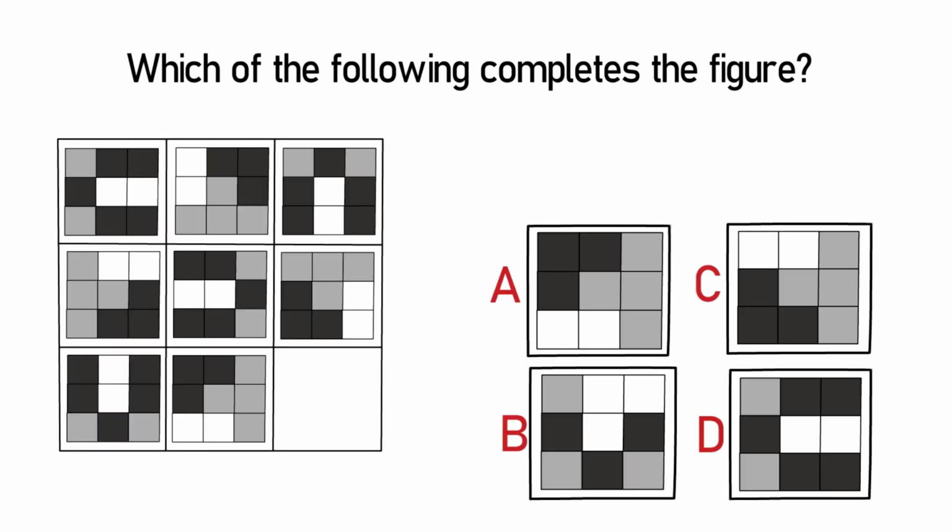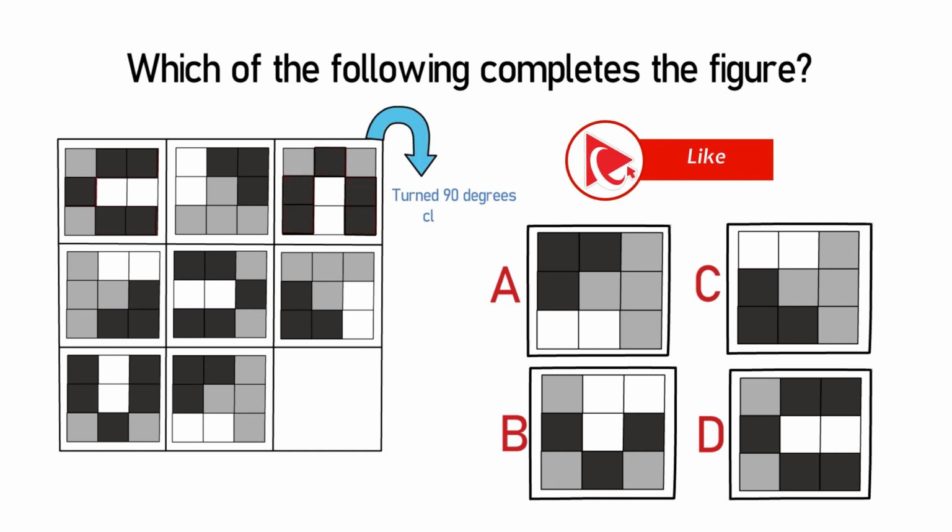Well, when you look for the first time, you might be intimidated by this matrix. But the answer actually is very simple. If we look closely at the smaller matrices, you see that letters are being formed. You see that in the upper left corner, black boxes form a letter V. And if we look at the upper right corner, the letter V also shows up, but now it's turned clockwise from the previous position.